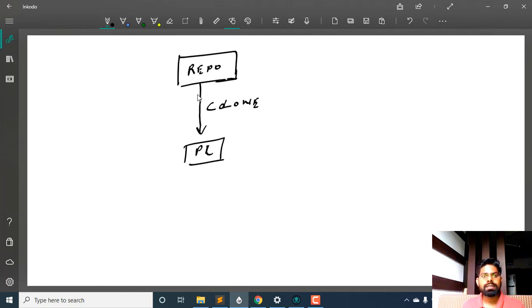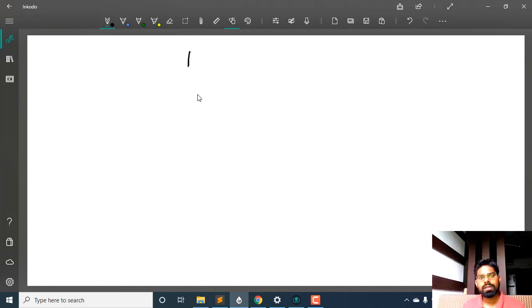Let me explain with another example. So here is our repo, which is having master branch, and let's say master branch has content of A, and there are two other branches.